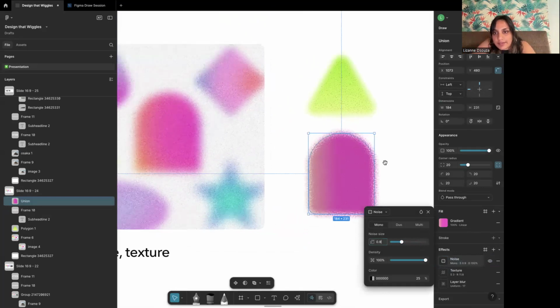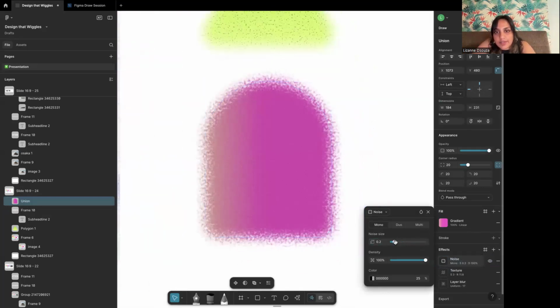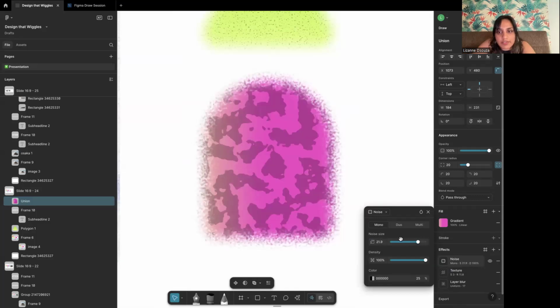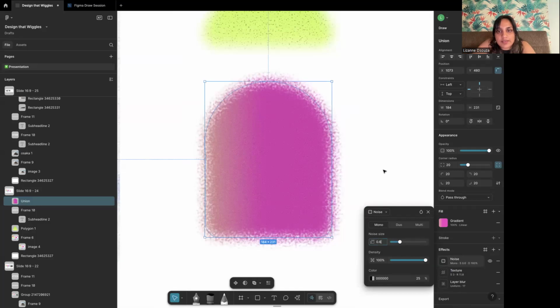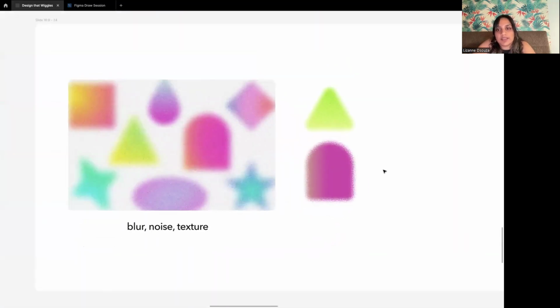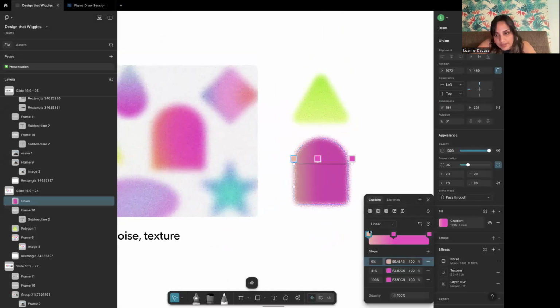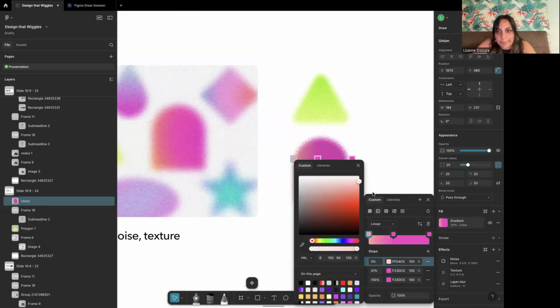So yeah, that's another one. Look at that. So you can go all the way to dotted like TVs in the 90s, all the way up to tiger stripes, right? And if you zoom out, you get this amazing effect. Surprise, surprise. I cannot believe this is Figma. Okay.